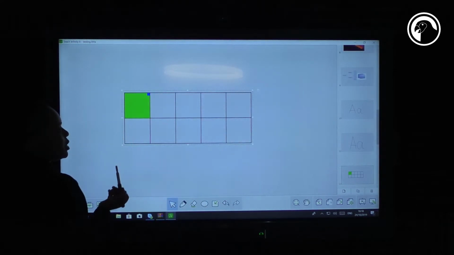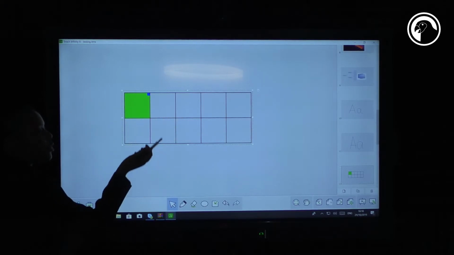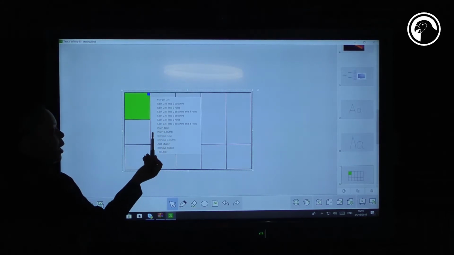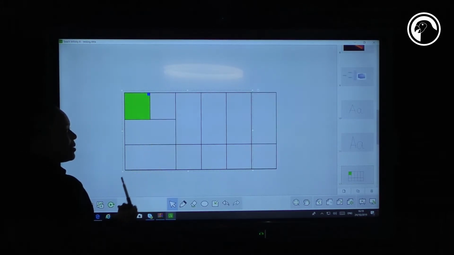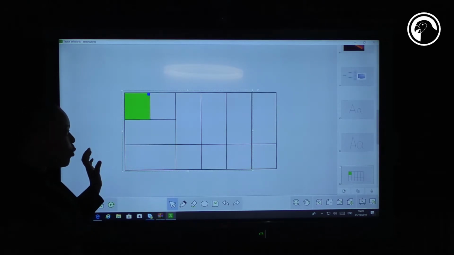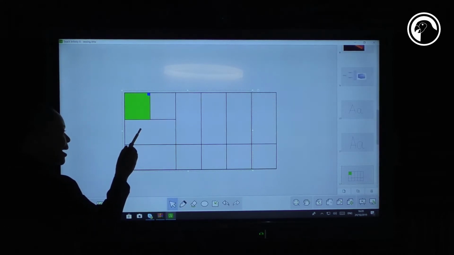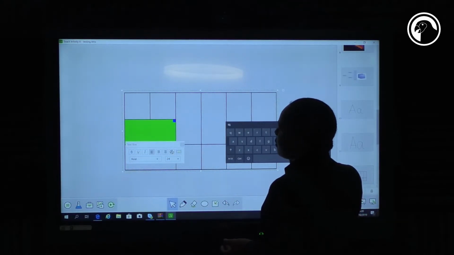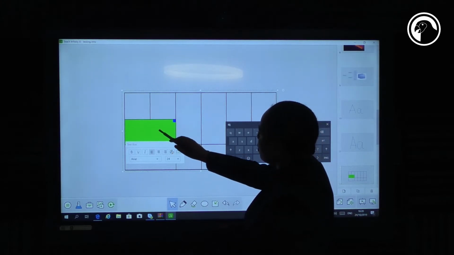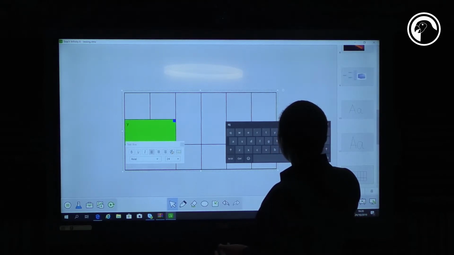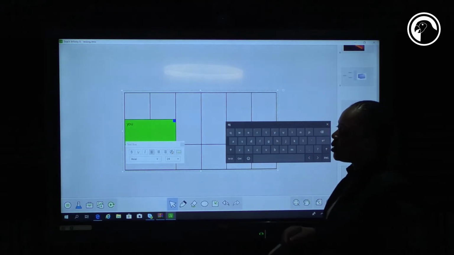When you double click on your table, it selects the table such that you can manipulate it. You can click on that blue item and insert columns. When you have added your rows and columns depending on what you want, you can again double click in a particular cell so that you can type your information. Double click on a particular cell and you can type your information in that cell.